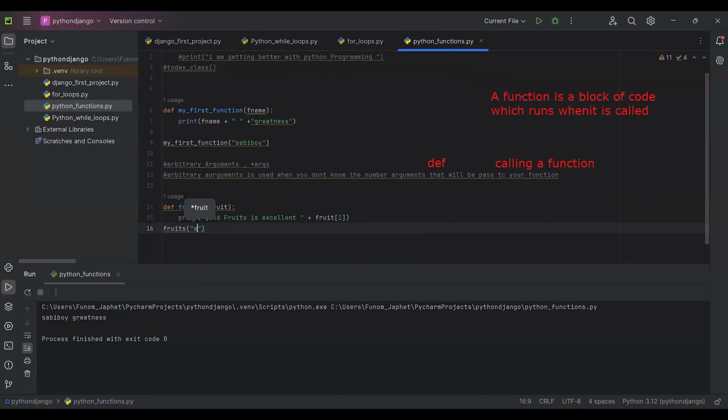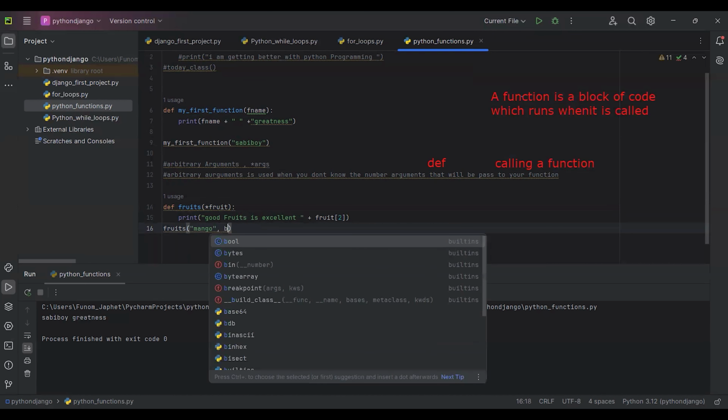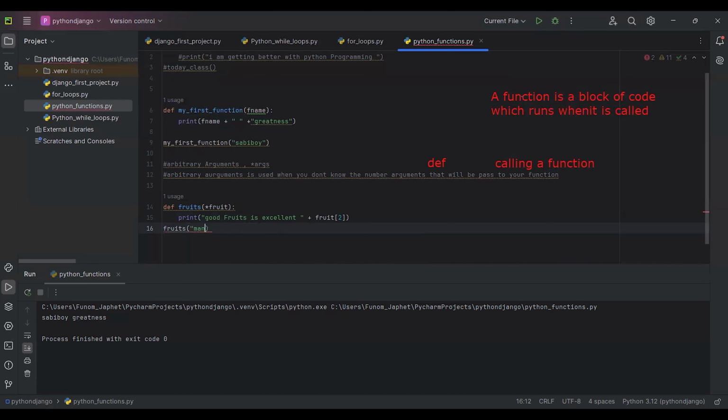Let's see, mango, oh sorry. Banana. It's actually banana, that's right.